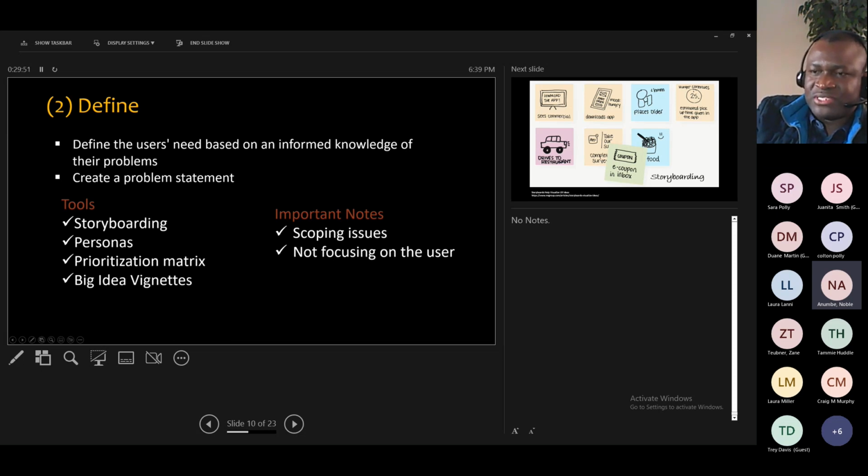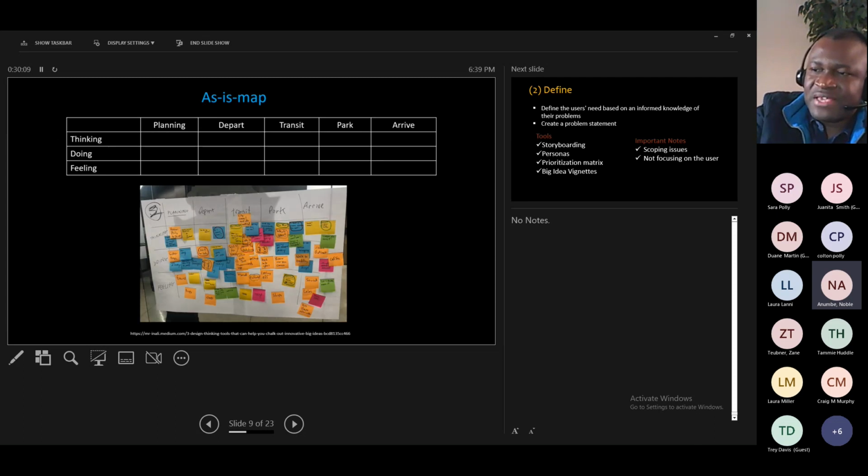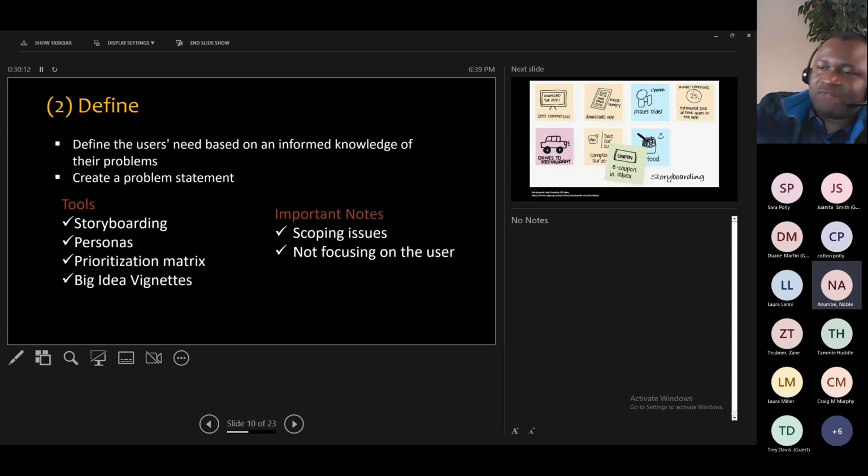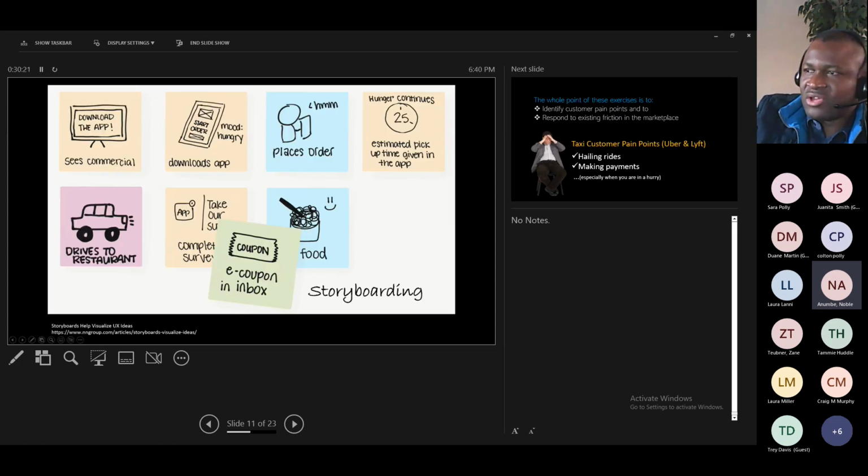One of those is storyboarding. And what storyboarding has to do with is creating pictorial diagrams of almost what you have here, but more in a pictorial form, to actually see whether those problems that you have identified are what they are assumed to be. It's almost something like this, right?